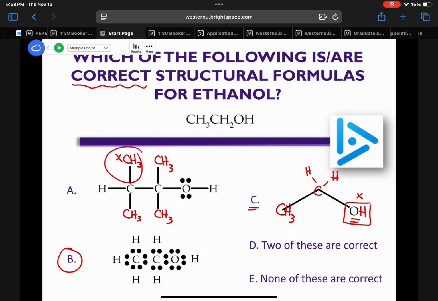So that leaves B, and you may be thinking, but you never draw it that way. I don't, because those Lewis dot diagrams are really annoying. They take a lot of time, you have to draw a lot of dots. We do that to draw in lone pairs. It's still an acceptable way. You learn how to use it, I learn how to use it, but you know that we quickly go to the A-type version or the C-type version using the bent line to draw organic structures. That said, showing all the electrons is a suitable way, and so this would be a correct option.